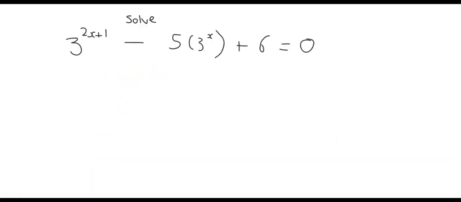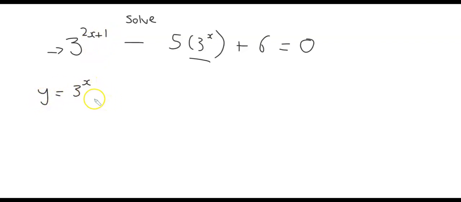I just want to go through one modification of the previous question. I have seen this come up on occasion as well. So imagine we had this equation, we want to solve it again, and again it looks roughly like a quadratic, and we want to choose the relevant substitution to create a quadratic here. So again, looking at this second term, 3 to the x, that means that our substitution is 3 to the x. But the thing that I really want to focus on here is this term here, and specifically how can we rewrite 3 to the 2x plus 1 in terms of y when y is equal to 3 to the x.